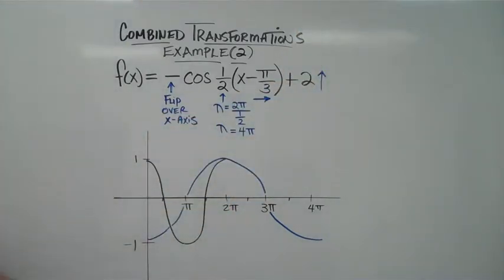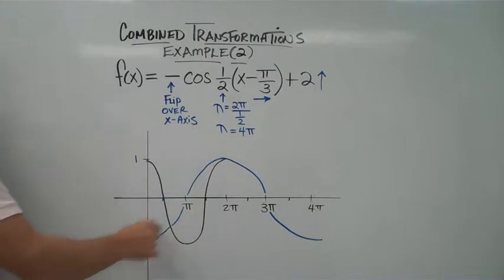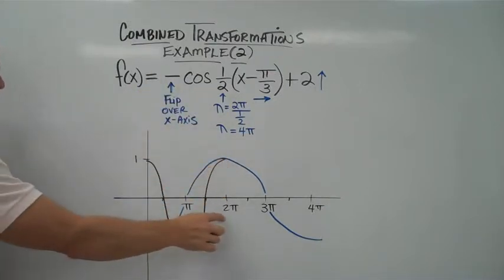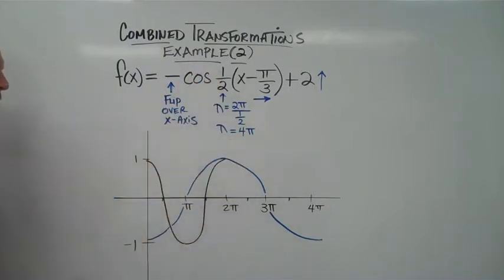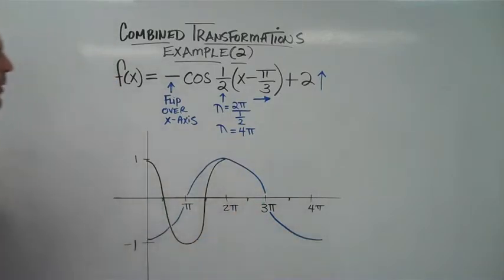For the purpose of our exercise, let's just consider the flip first. A 1 will go to -1. And let's consider now that for the parent function here in black, we had a period of 2 pi. This 1/2 of the b term caused our period to go to 4 pi. So I flipped it, positive goes to negative, and then I made my period 4 pi. 1 cycle from 0 to 4 pi.